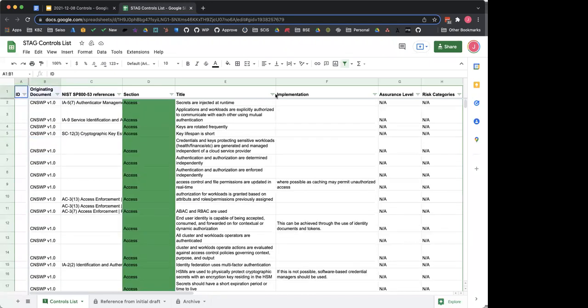We've done some iteration on the schema of how we want to outline this stuff, but the format is still a little bit rough. We have mapped things back to sections in the white papers. So ostensibly you could start at the controls catalog, see that this is interesting and want to read the section of the white paper and go backwards and see the CNSWP version 1.0 access section. Will elaborate maybe a little bit on keys are rotated frequently, or at least give some context around it. And the idea is that the implementation details we would be fleshing out as well, mapping to those controls.